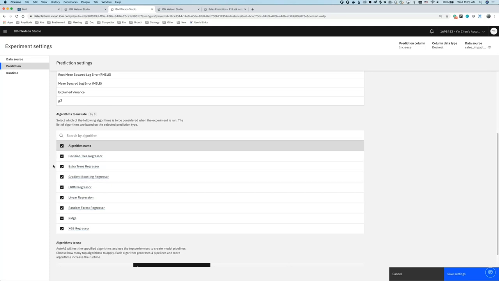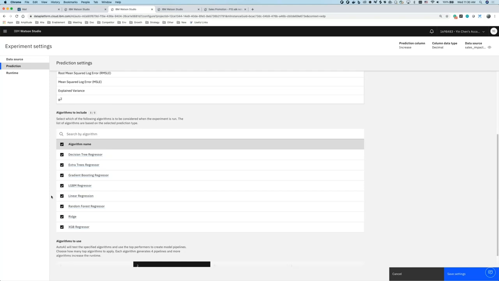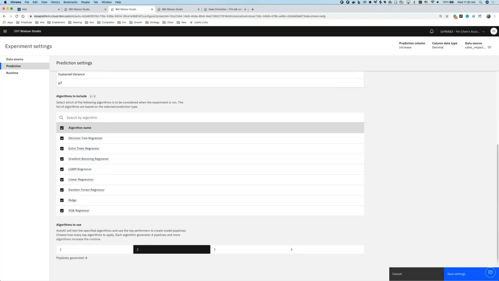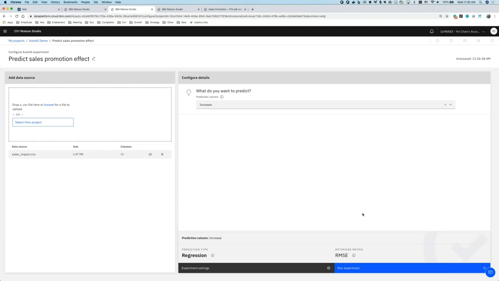So this is where you can constrain AutoAI as well, to let AutoAI only choose from these algorithms and do hyperparameter optimization for you. And you can also tweak how many different algorithms you want AutoAI to keep in the end, so that it won't spend too many computational resources if you only want to keep the best algorithm. That summarizes the things that you can tweak in experiment settings. Because I am happy with the default, I don't need to tweak anything. As if I'm a business user, I just go ahead and click run experiment.